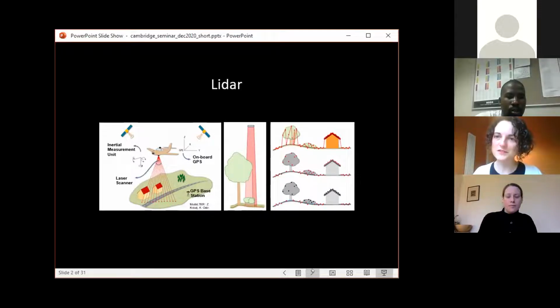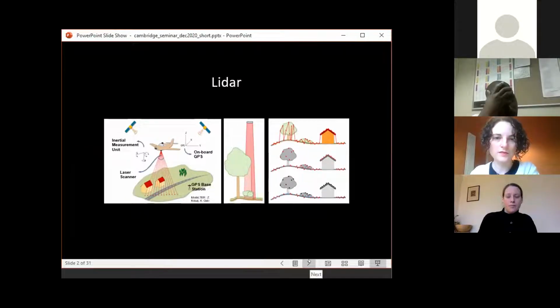So you put one of these laser scanners normally into an aircraft. There are lots of different types of LIDAR, but today we're talking about the aircraft mounted type. And you fly this scanner across the surface of the Earth, which is what we see here in the diagram. And you collect lots and lots of measurements of the surface of the Earth and objects on it. So trees, houses, small sheep, whatever is hanging about. And you then take this collection of measurements and you use it to create your digital terrain model.